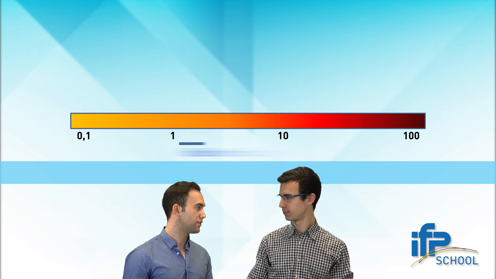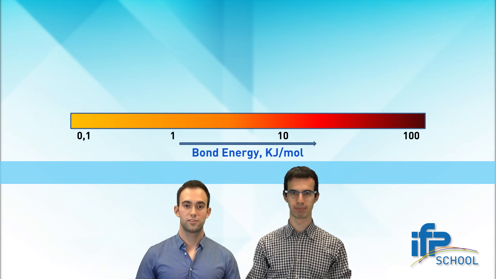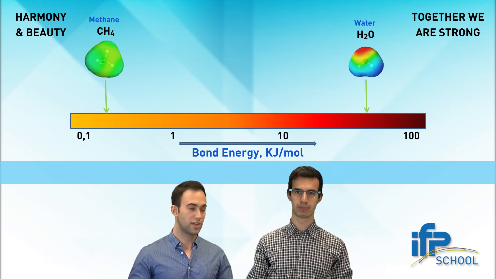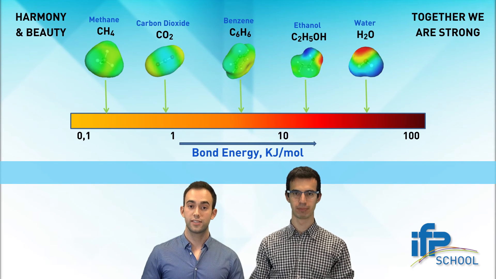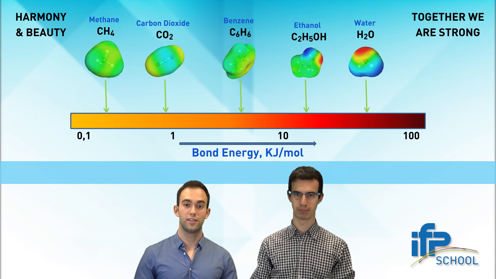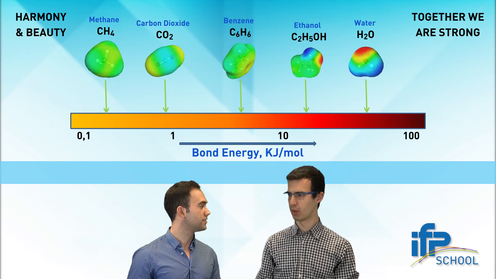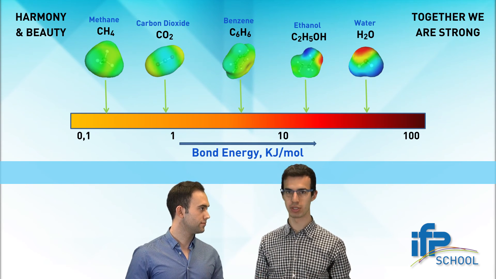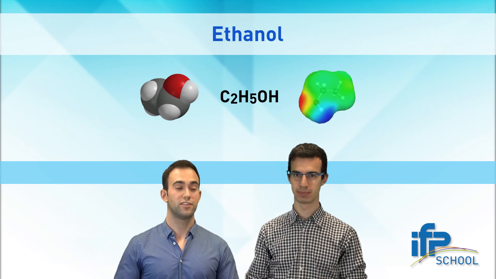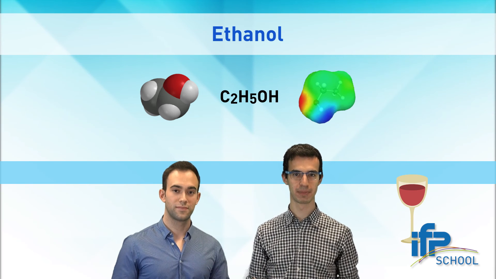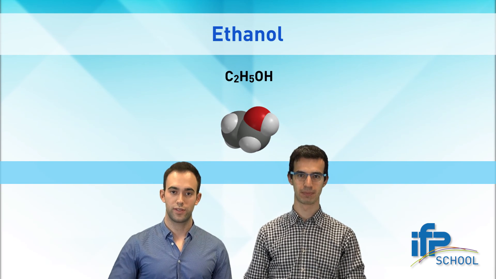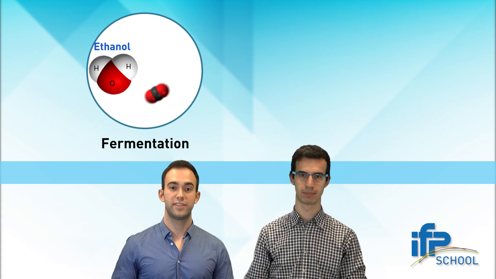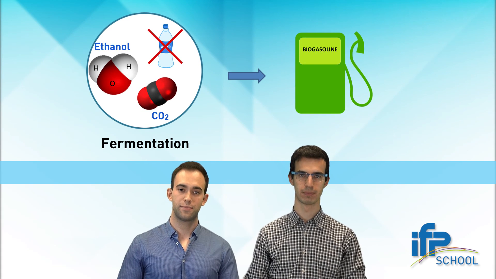In fact, there is a range of stickiness. As you can see in the following spectrum, some molecules have highly energetic bonds — here water — and others less, in our case hydrocarbons. You'll have all kinds of intermediates, leading to blends that mix more or less well — mixtures that are more or less ideal. Do you mean that there are components that can mix both gasoline and water? Yes, a very good example is ethanol. Ethanol — the alcohol that makes wine so tasty? Each molecule's character is halfway between that of water and hydrocarbons, so it will mix with both components entirely. That's why fermentation can produce biogasoline. But let's keep that for another video.